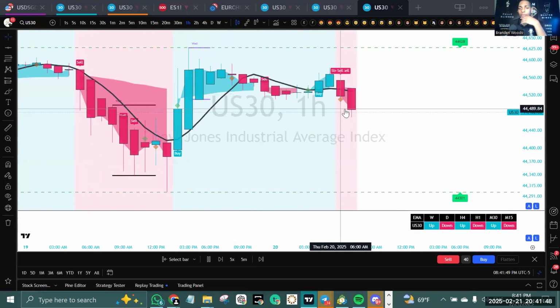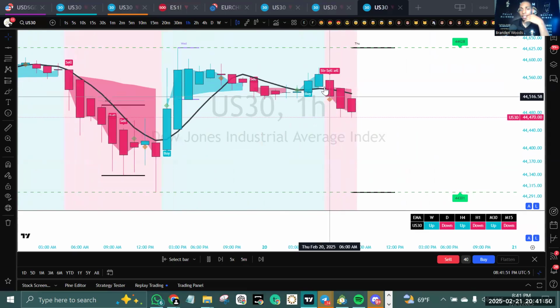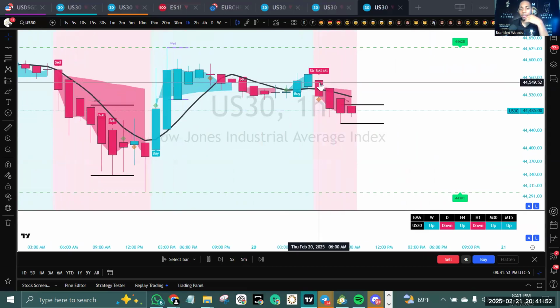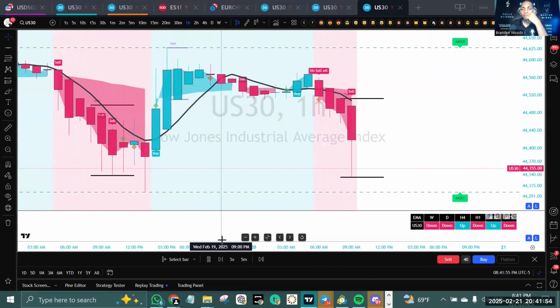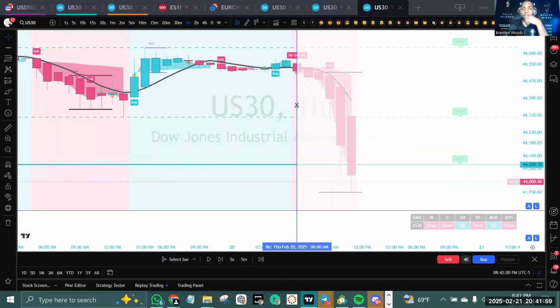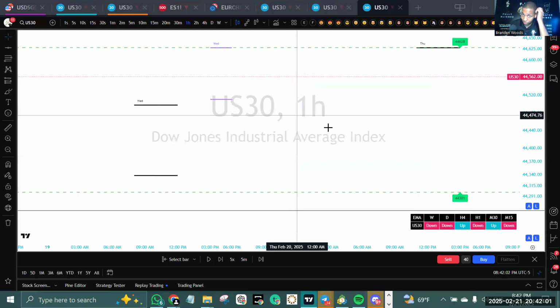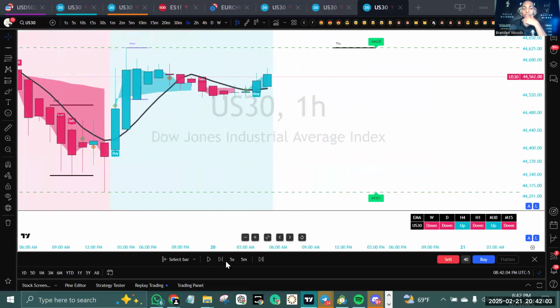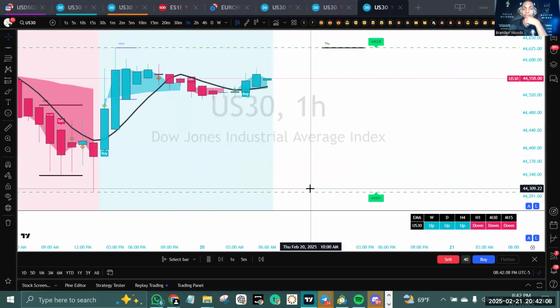So you see that orange coming on? It didn't come off right here. It let you out literally right here before all of this selling happened. Okay, so that's beautiful. Now you can also see when these little alerts came off. So these come off before the move happens. So it always puts you ahead of the move, right?